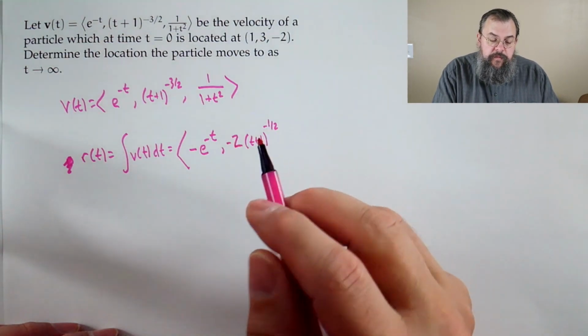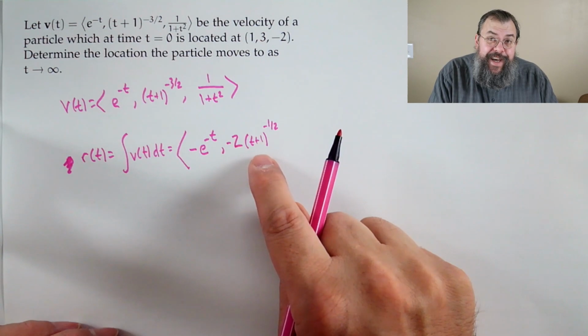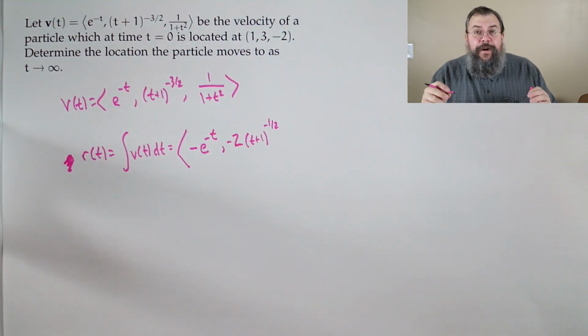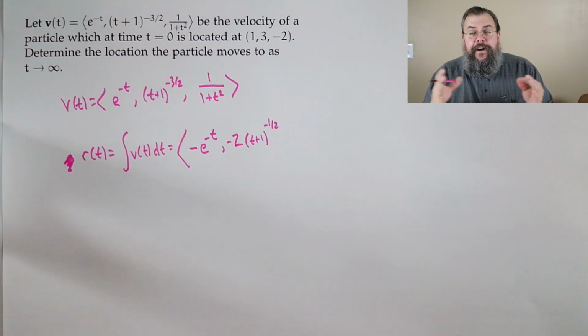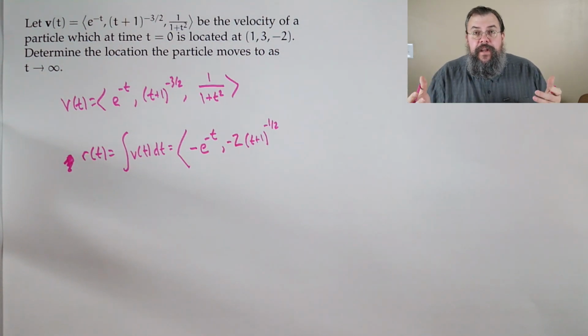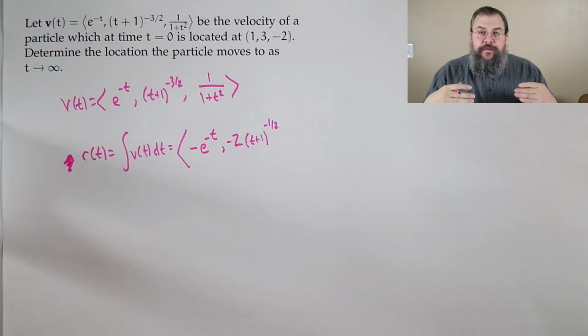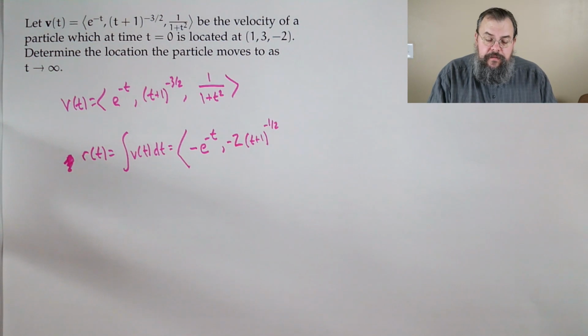You add 1, then you divide by the new exponent, or sorry, multiply by the reciprocal, minus 2. Now, you might say, wait, what about the fact that there's a plus 1? Well, it turns out that if you just shift, like add a constant, you still do the same antiderivative. You can do it by doing a substitution and working it all out, but a shift doesn't change the process.